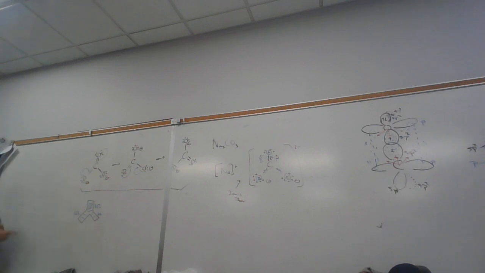An example of a localized double bond would be something like this. This would be a localized double bond because we can't really rearrange this. I suppose you can try to double bond chlorine, but chlorine doesn't want a double bond because it'll get a positive formal charge. Chlorine doesn't like to be positive, like fluorine. And so here, this is localized. We aren't going to draw resonant forms for this because all of those are going to be much more unstable. So for example, if I tried to draw a double bond with chlorine, that's going to screw up all the formal charges.